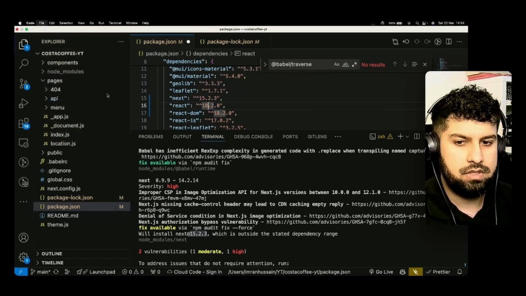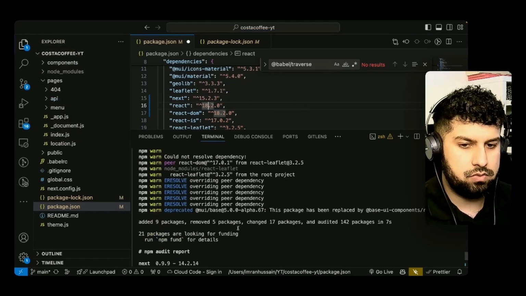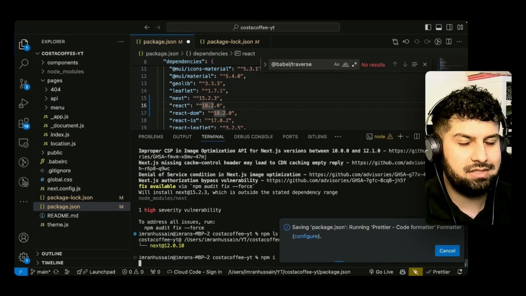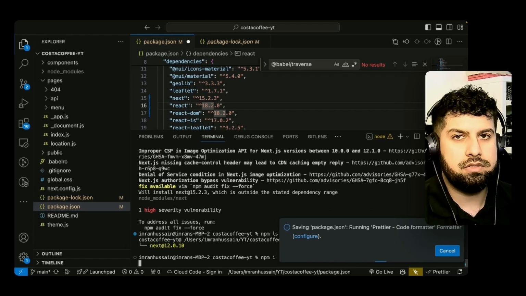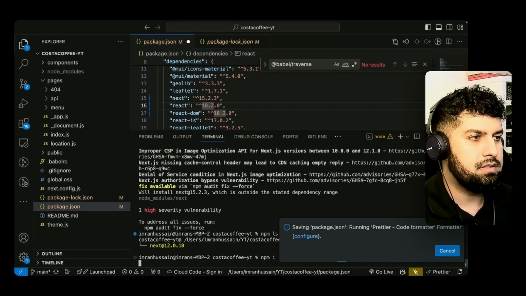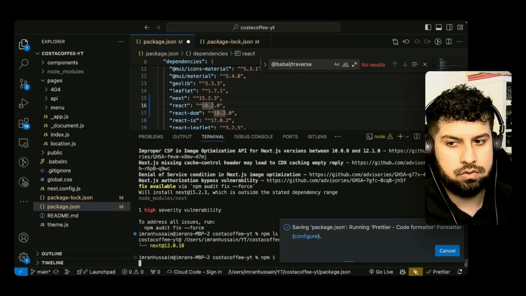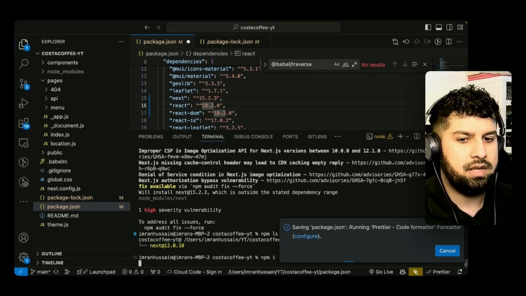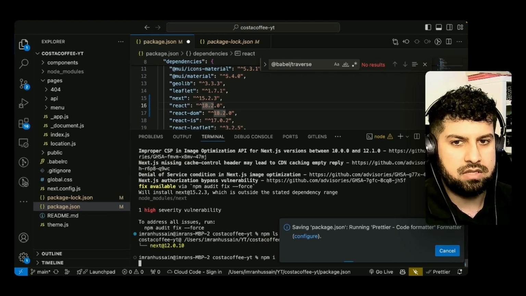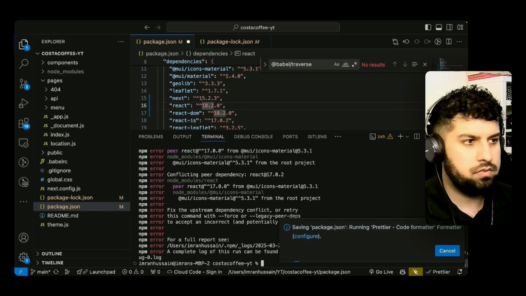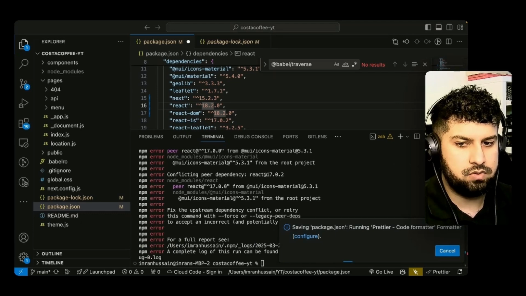And now if we do npm install and press enter, this will install all of the latest packages that we have. And if you want to do a clean install, then what you can do also is delete your node modules and then also your package lock, and then just do npm i as well. That'll basically give you peace of mind that everything is up to date and we've got the right versions. So now essentially that is installing.